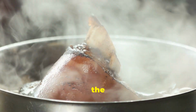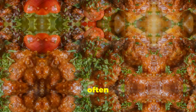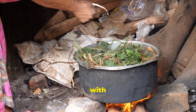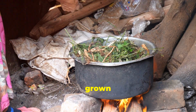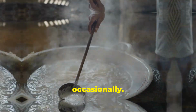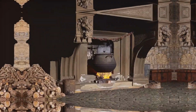Now, we'll add the salted pork. Meat was a luxury for many during the medieval period, so it was often stretched out by combining it with grains and vegetables. Finally, we'll season the pottage with parsley, thyme, and garlic, herbs that were commonly grown in medieval herb gardens. We'll let this simmer for about an hour, stirring occasionally. The slow cooking will allow all the flavours to blend together, creating a rich and satisfying meal.